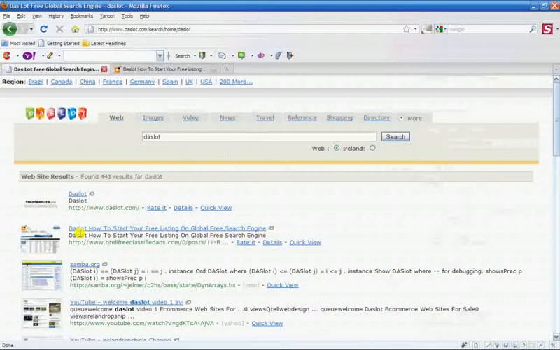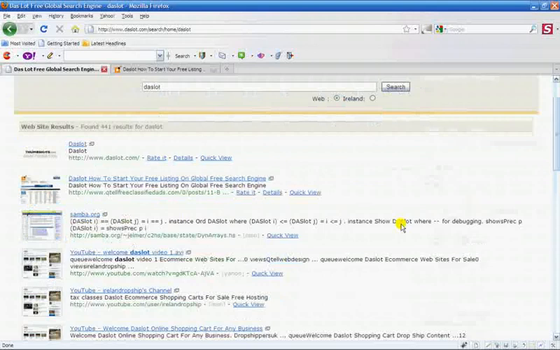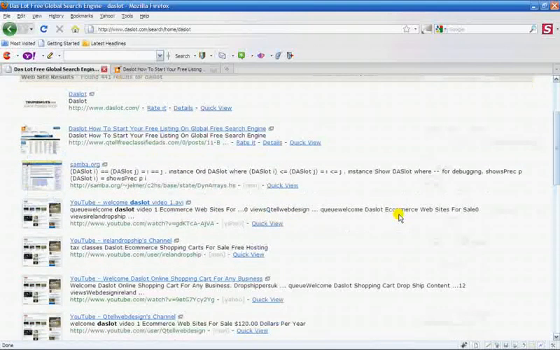That's come up on the search engine. This is one I did earlier on, but this is how you'll actually come up on the front page of the search engine.